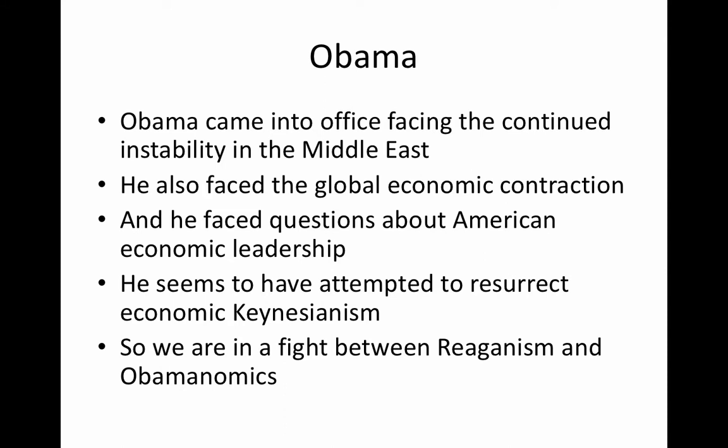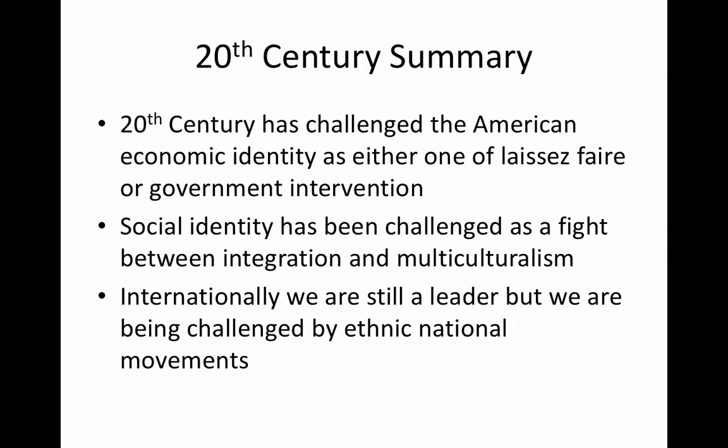When Obama came into office, he really saw himself as a possible transformative figure, something like a Ronald Reagan, but on the liberal side. He hoped that he could get America extracted from the problems of the Middle East, turn us towards trade in Asia, solve our global economic contraction, and kind of resurrect economic Keynesianism. In the midst of this economic collapse, he really hoped that he could turn towards a new type of Keynesianism, in which the government would get involved. And this became a fight then between Reagan's ideas, supply-side economics, and Obamonomics, which is in many ways a return back to the Keynesian ideas.